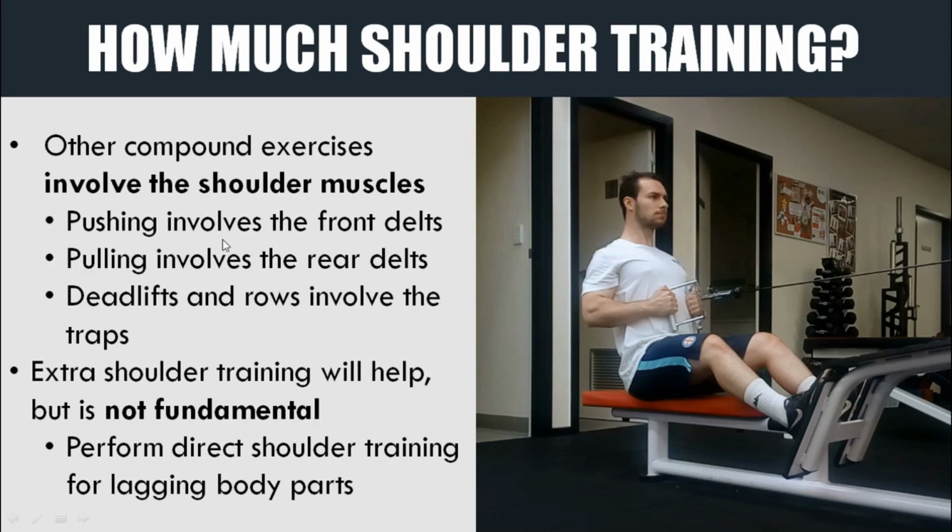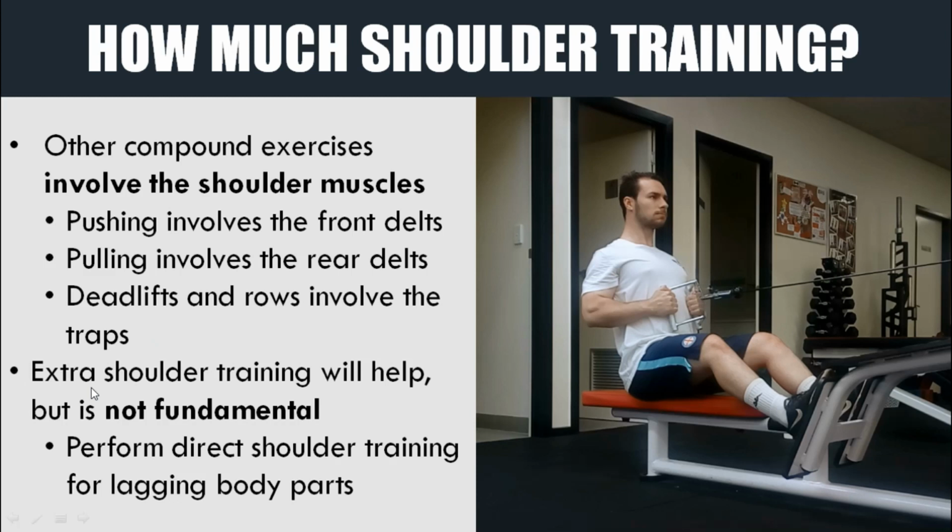So pushing exercises, something like a bench press, push-ups, dips, etc., are going to primarily use the front delts. Pulling exercises like seated row, bent rows, those sort of rowing exercises are going to involve the rear delts pretty heavily. And then we have exercises like deadlifts or some sort of pull, and then some particular rows are going to involve the upper trapezius a little bit. Maybe not quite to its full extent, but it still will involve the trapezius muscle.